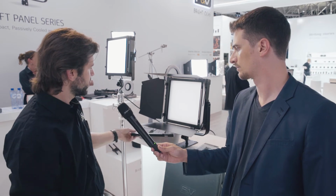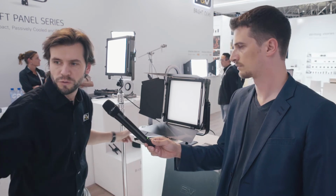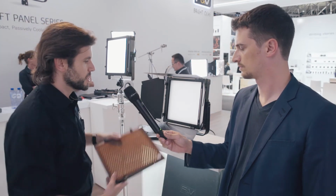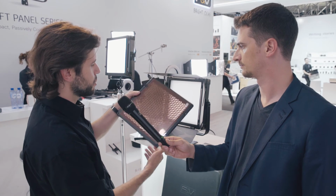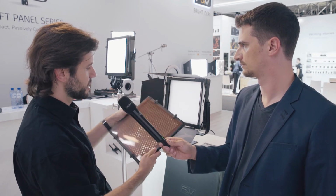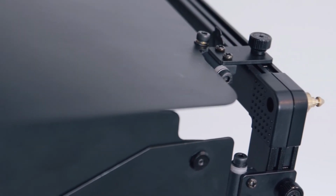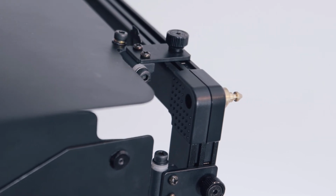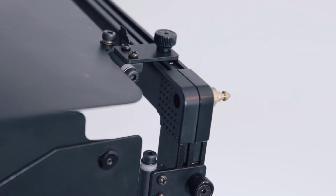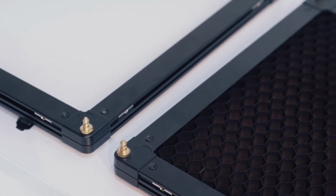The frames also have some attachment points so that you can also use foil filters. So this is, for example, just with the leaf filter. And we will also offer a filter kit that we're compiling, and then customers can just get a kit fitting the size. Yeah, it's easier to put on than the normal diffuser. It works with the size directly. You don't need to cut it. You can also use, for sure, any manufacturer's filters and cut them, but this is just easier.